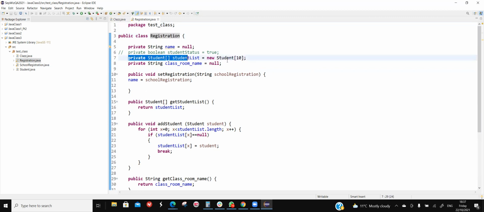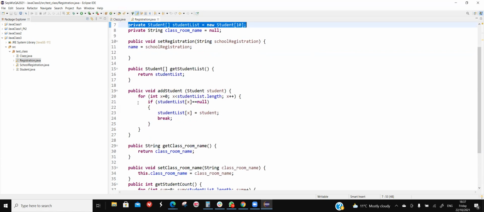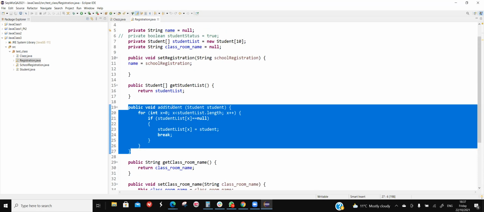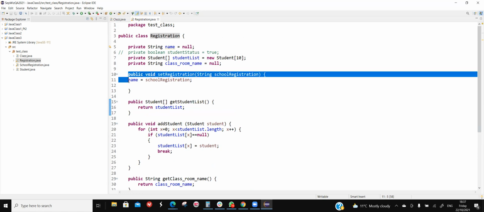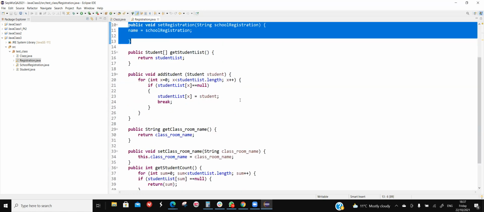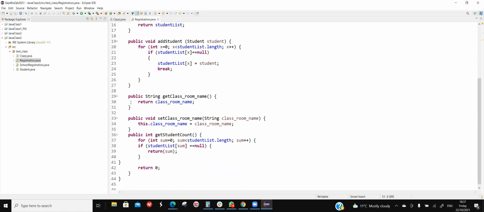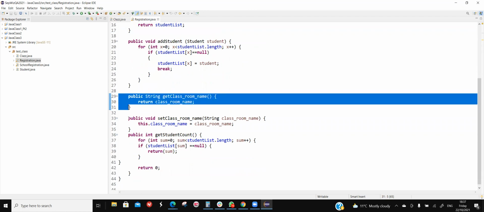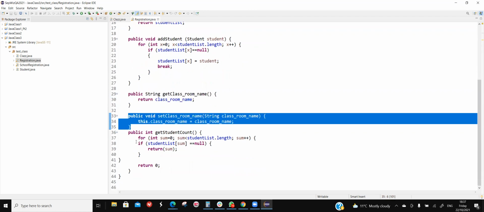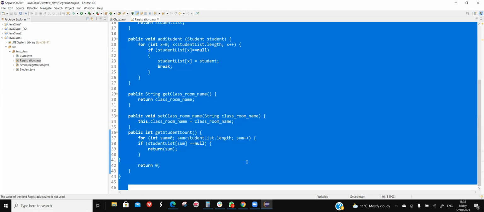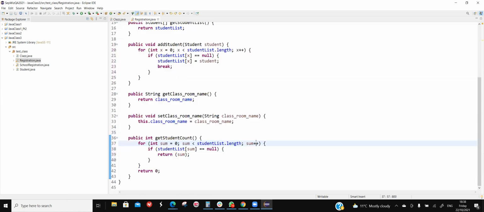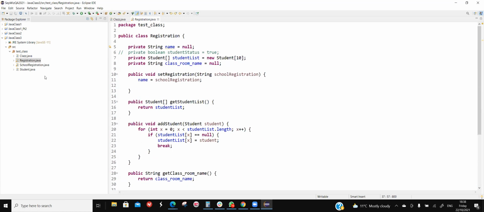It is an array. In this array, he wants to simply add students, exactly similar to what we did in the last class. So you have an add student method. You have a get student list method, and you are basically setting the school name maybe here. And then you also have a get classroom name and set classroom name and get student count. And that's pretty much what is happening over here.